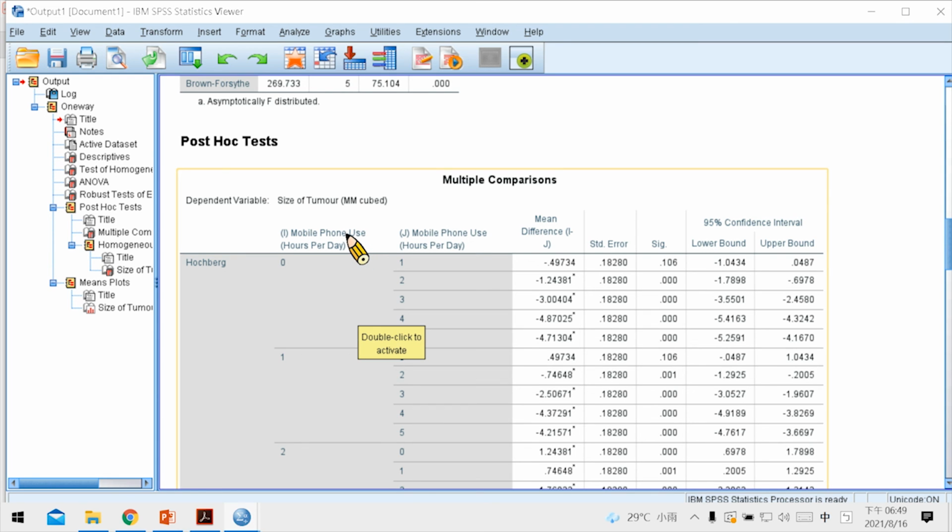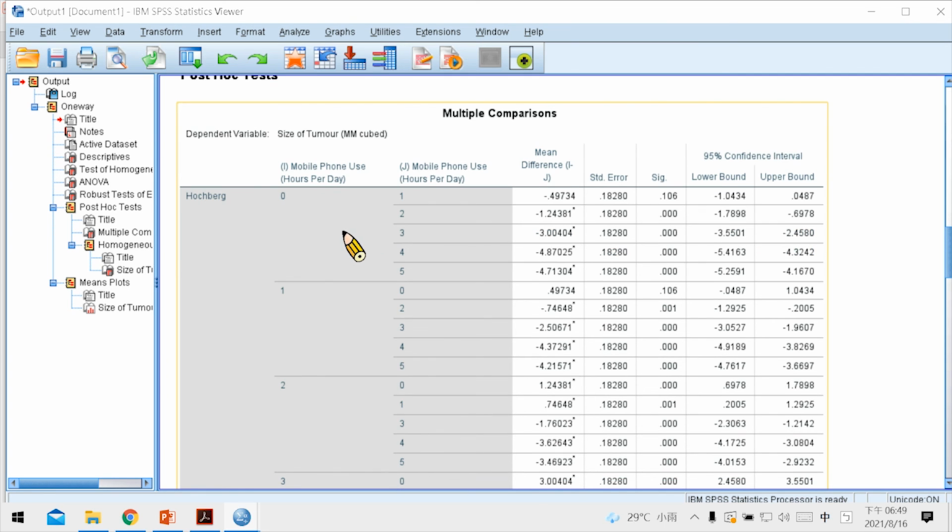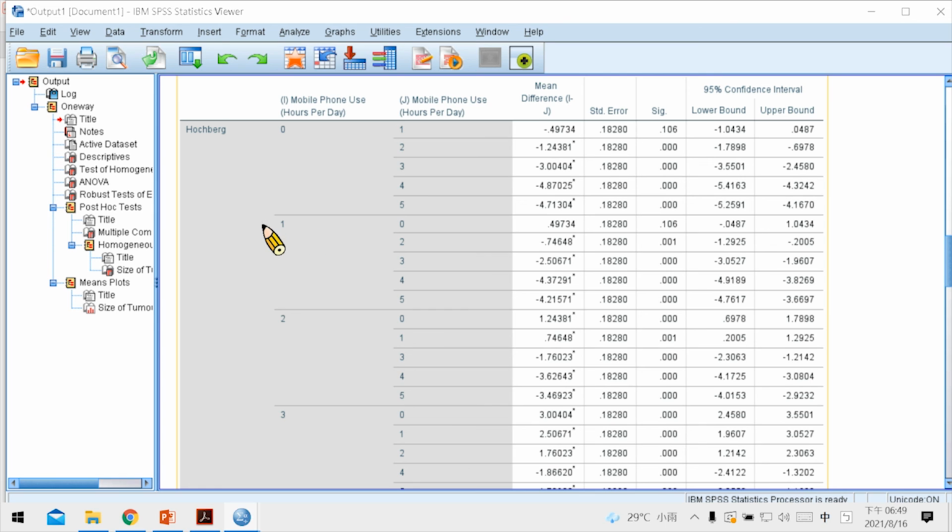Okay, you can see the 0 hour group compared to the 1, 2, 3, 4, 5 hour groups reveals a significant difference in all cases. Okay, just this one.